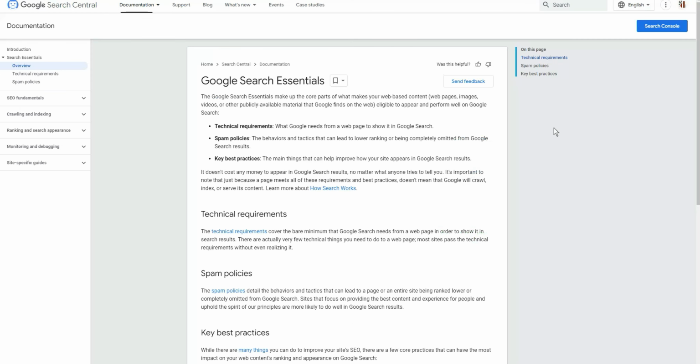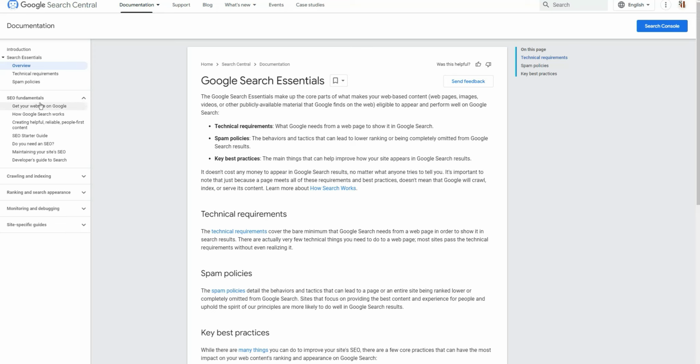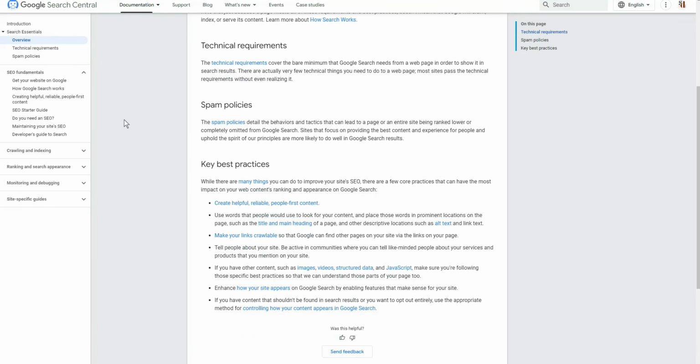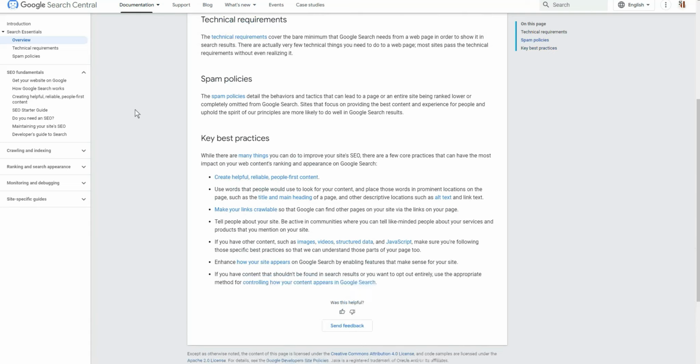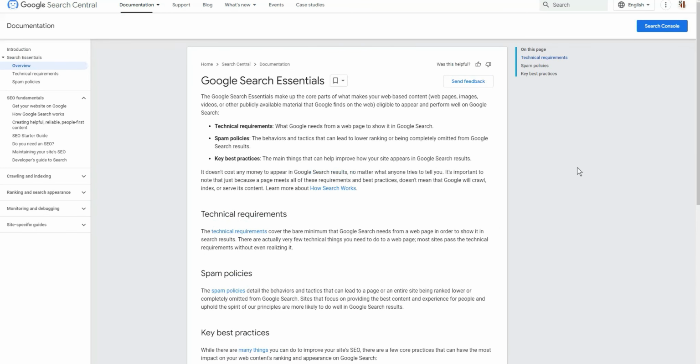And in case you didn't know, Google does have a sort of guide that you can go off of in the Google Search Central, which will give you sort of the fundamentals of SEO. Ironically, though, a lot of the things that they ask you to do, you can't do in your Google site. So that kind of makes it a little bit of a bummer. But as long as you stick to the things I've already told you about where to place information, you can kind of work around some of the little kinks.